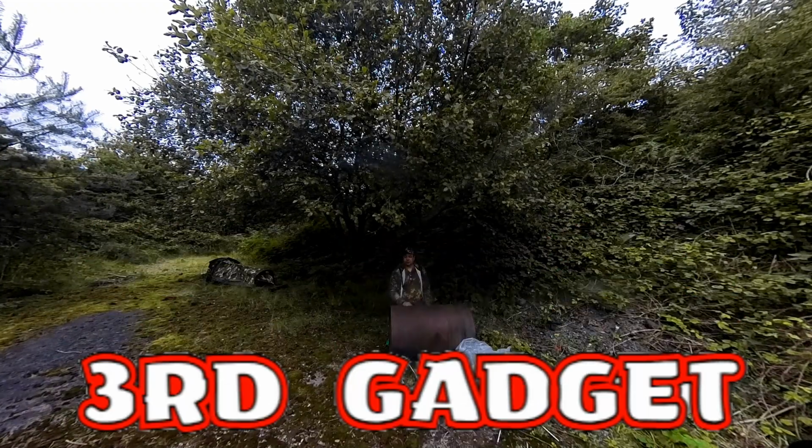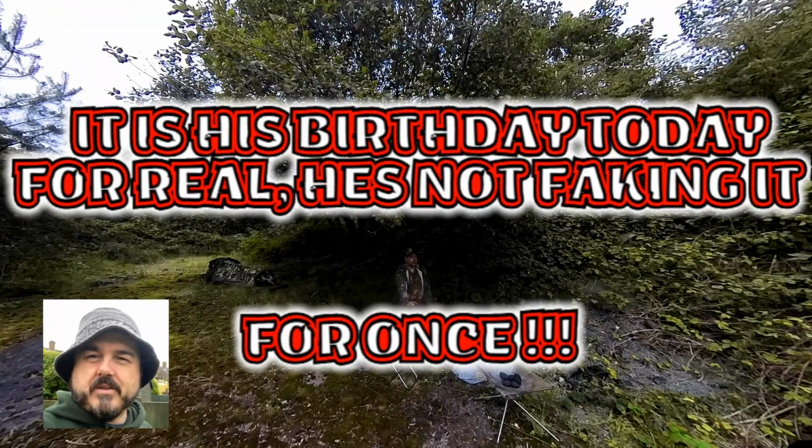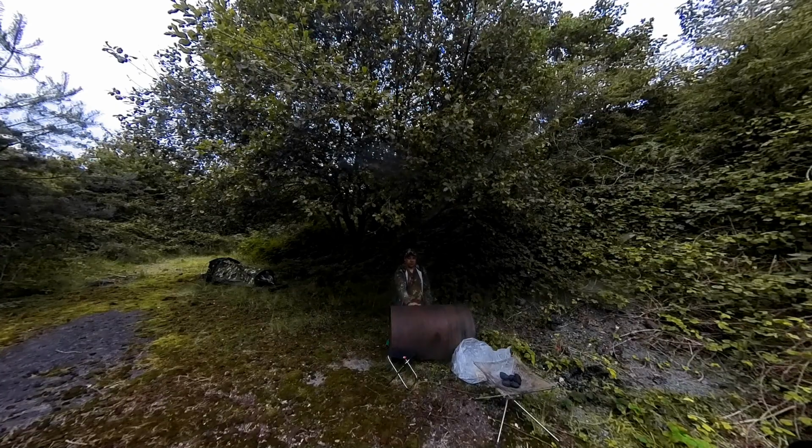My third gadget is a must-have for stealth campers, and it's the one you're going to say is fake and all the rest of it, but you know it isn't. I can guarantee, you know Steve, the transit camper, he's in the comments again, no, it's all fake, it's all fake. It isn't. I've got the patent being applied for on this. It's a bit expensive, but you'll just chip in for it.